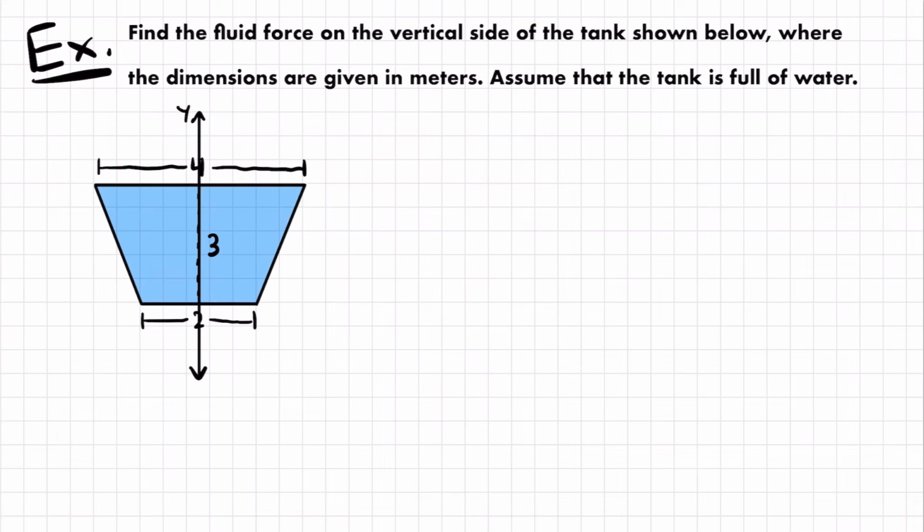Okay, so the surface level of the water is going to be at the top of the tank. And so that's where I'm going to place our x-axis. This line right here will be our x-axis. All right, so I'll label that with x.